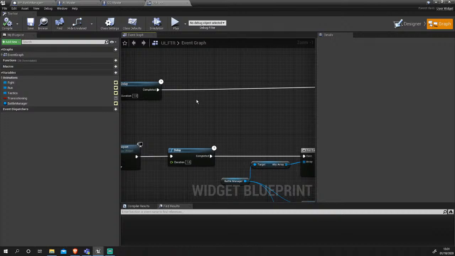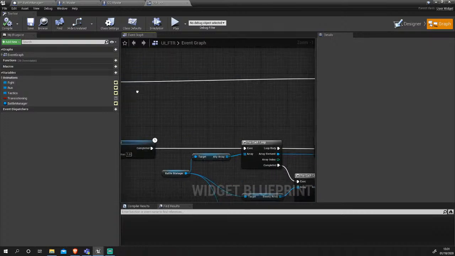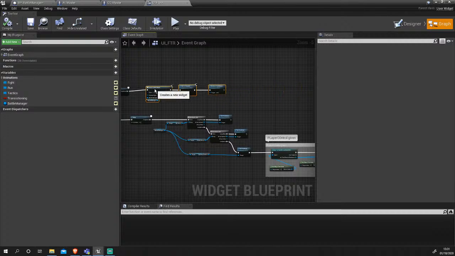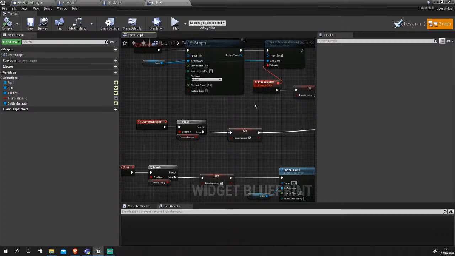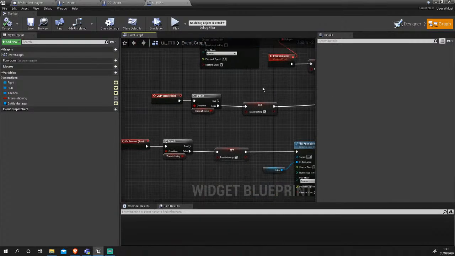Do we want to call this every time we press fight though? No, we kind of want to do it on the very first time we open this, really. This is where it gets a bit complex.